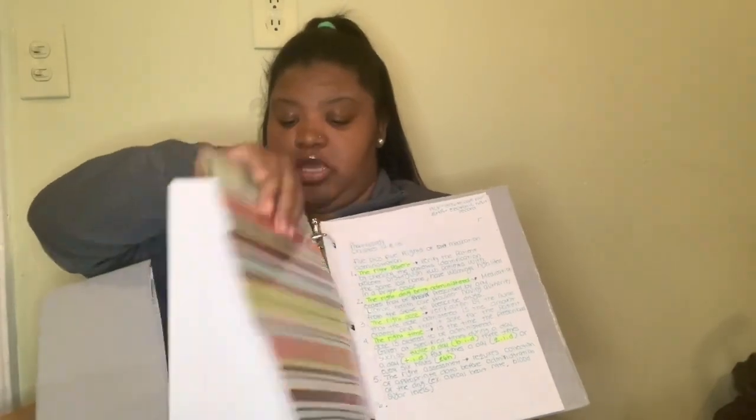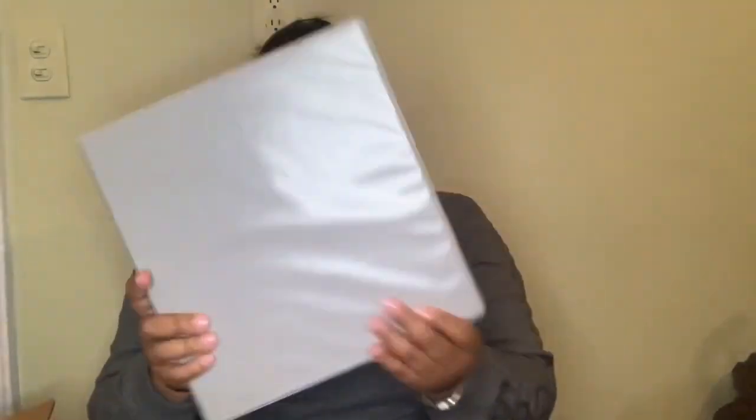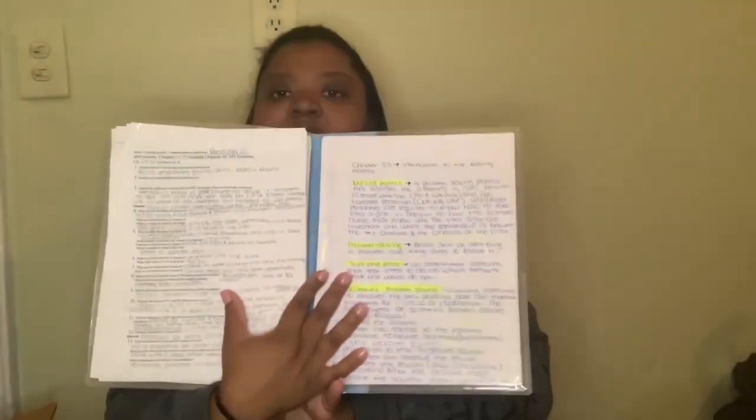The next thing I got is my binder — just a gray basic binder — with a pencil case. I already started my notes. I'm taking two courses: in the front is my fundamentals and in the back is my pharmacology. I keep my binder at home and don't take it everywhere. I keep all my up-to-date notes in here, and then once I'm done with those notes I'll put them in the binder so I can save them for further studies.